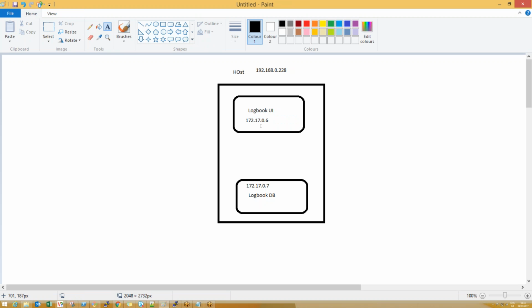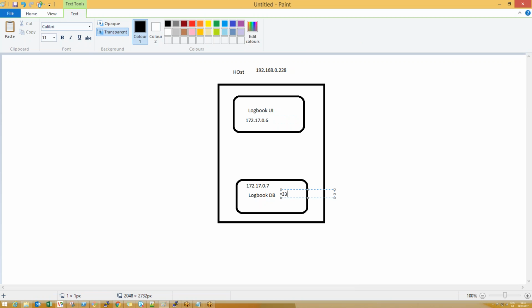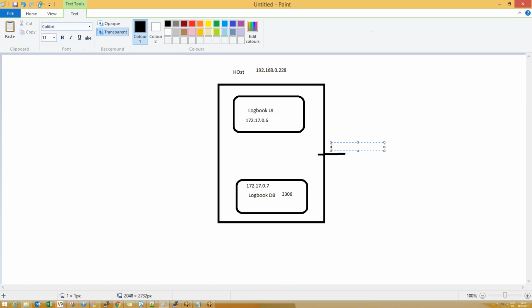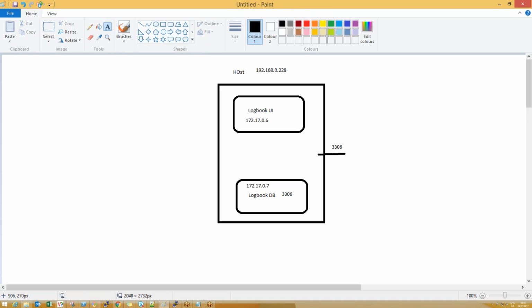Now the DB internal port was 3306. But it is running on this host machine, right? So it should open an external port as well. The external port from this machine for DB is 3306 only. This is the internal port, this is the external port.